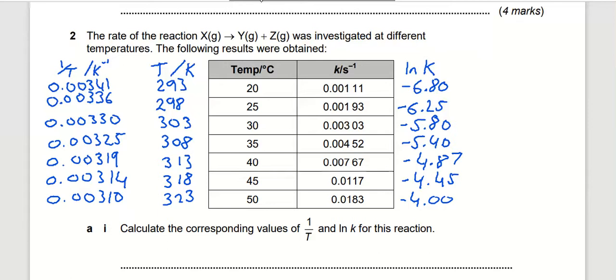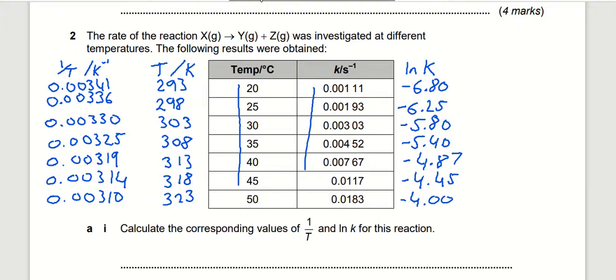Okay, so this video is showing you how to do an Arrhenius equation. This is quite a long one, probably one in the exam won't be quite as long as this, but the same skills that you need. So they're giving us here a table of temperature going down here and the rate constants here.